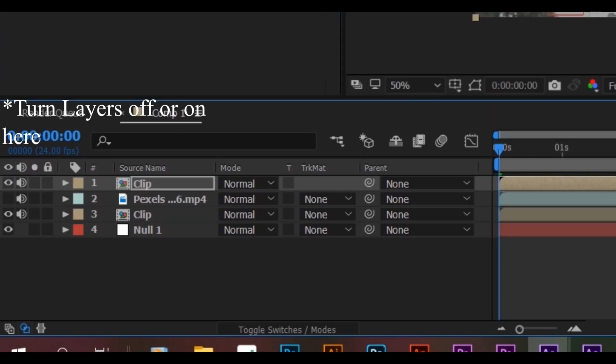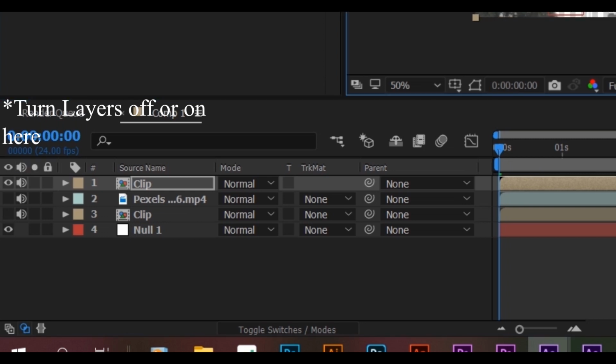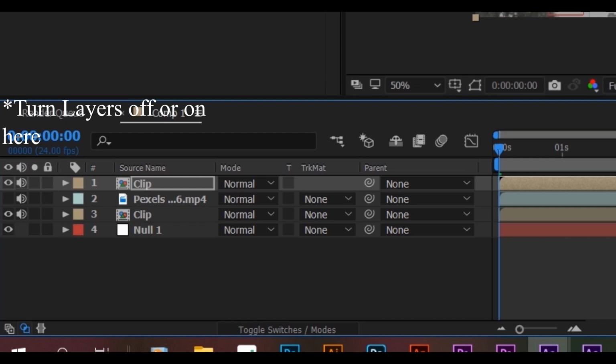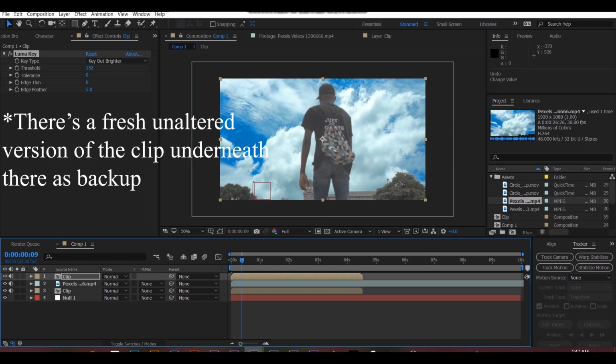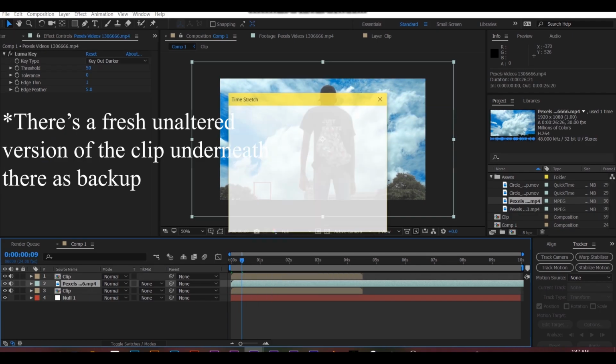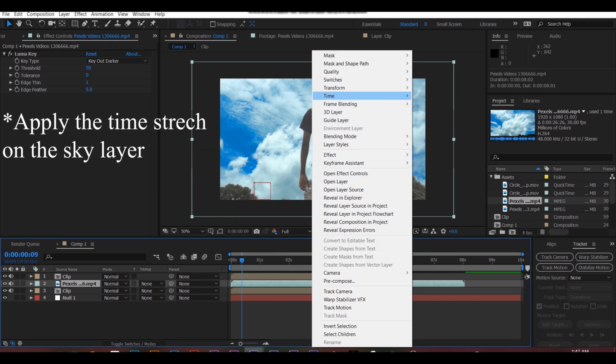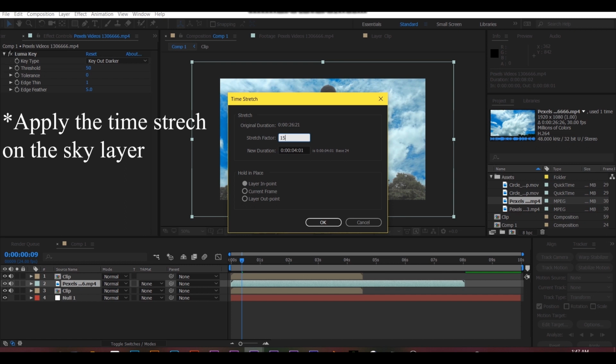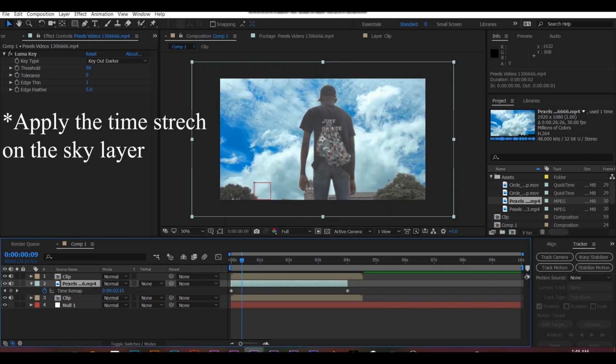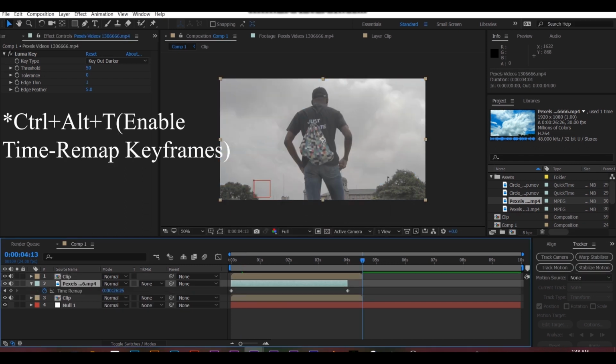And then you switch on the sky layer back so it shows underneath, but I duplicated it and put one on top just to leave a base copy underneath in case I need anything. Then I went to time stretch 15 for the sky layer so that it goes fast and it has that destruction feel to it and instability.